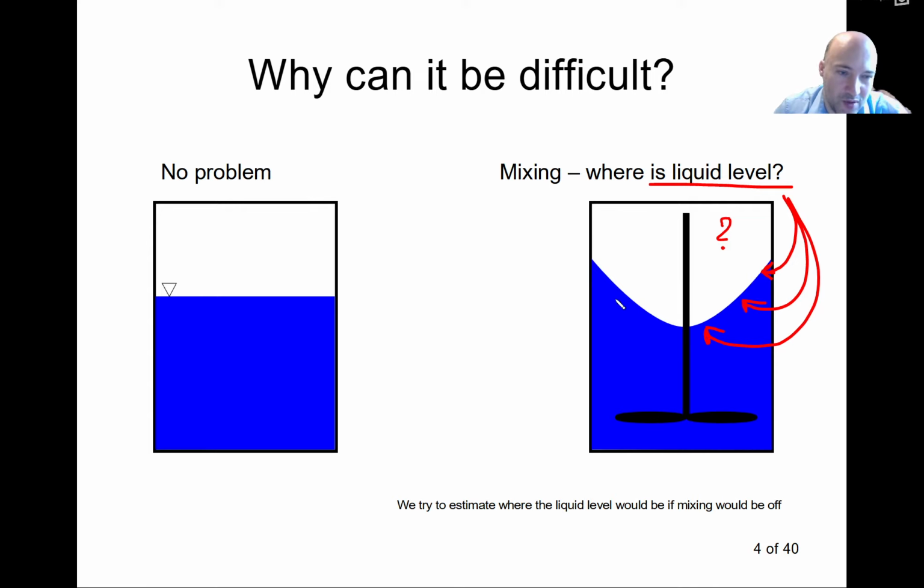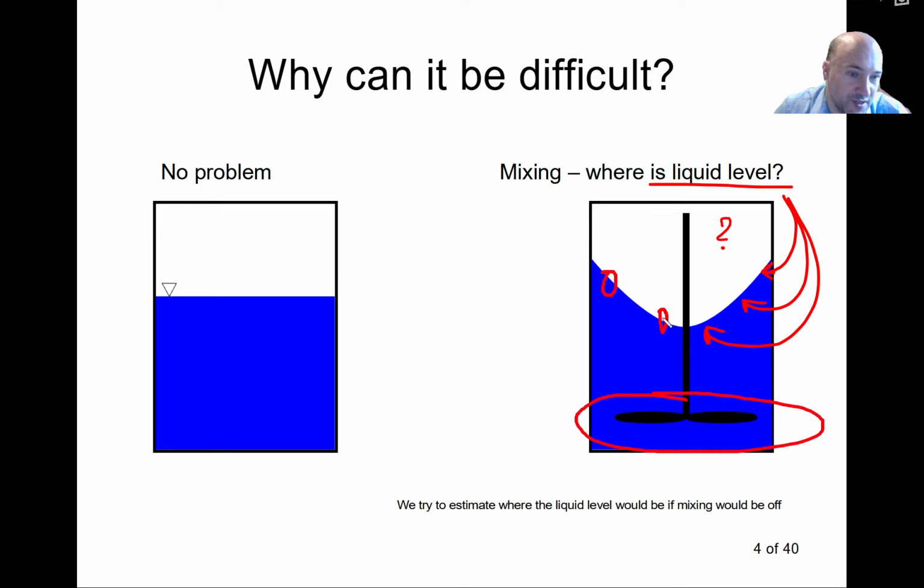Now we start to have a problem when we need to have mixing. For example, we are mixing two chemicals, and without active mixing they would not mix properly. So we add a mixer in the tank that will agitate the liquid. But at this moment, if we install a liquid level sensor, where should it be installed? Should it be here so that I measure this level, or should it be here so that I measure this level? Of course this shape is correct, but the size of this change in liquid level is exaggerated.